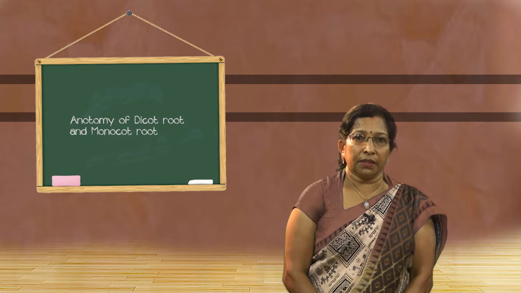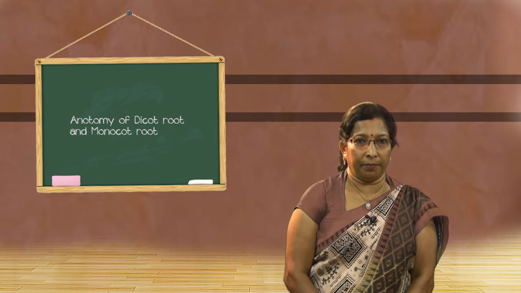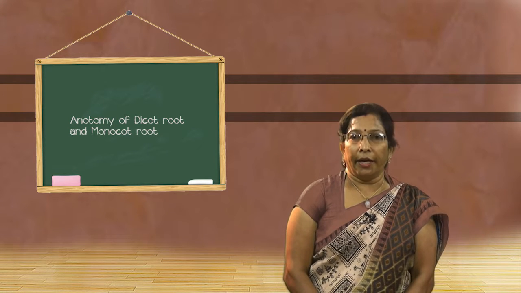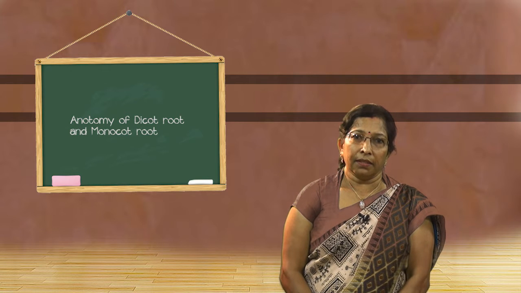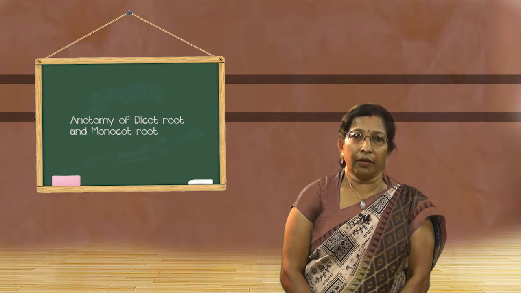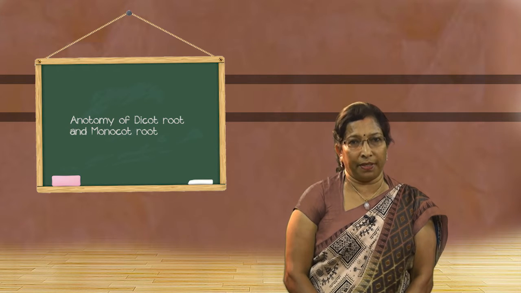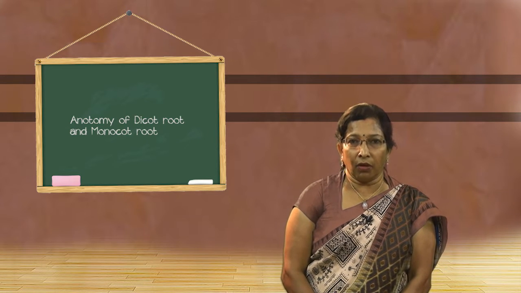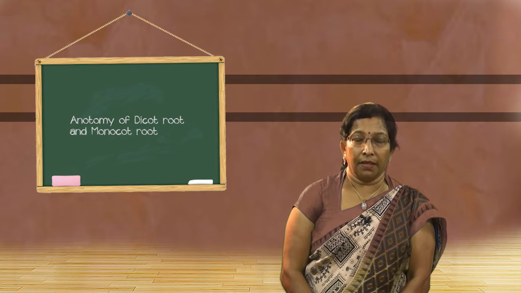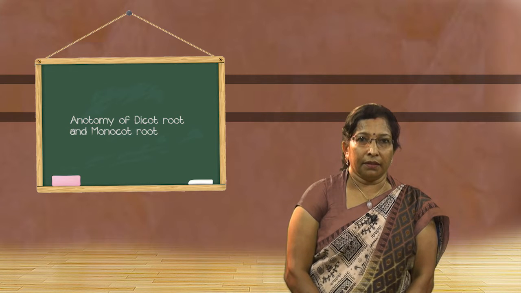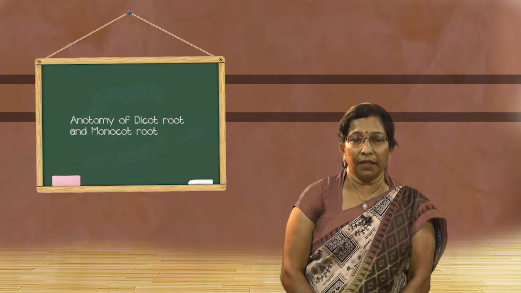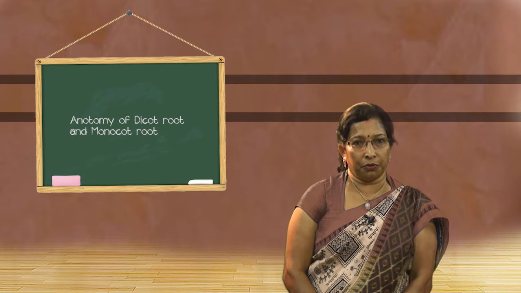So next to this cortex, the innermost layer, that is endodermis. Endodermis is known as the innermost layer of cortex. Endodermis is made up of cylindrical cells which are compactly arranged, and in the endodermis the radial walls are thickened due to the deposition of suberin. So these suberized radial walls appear like dark bands known as Casparian bands, because it was first studied by the scientist Caspari. The presence of Casparian strip or Casparian band is the striking characteristic feature of Dicot root.